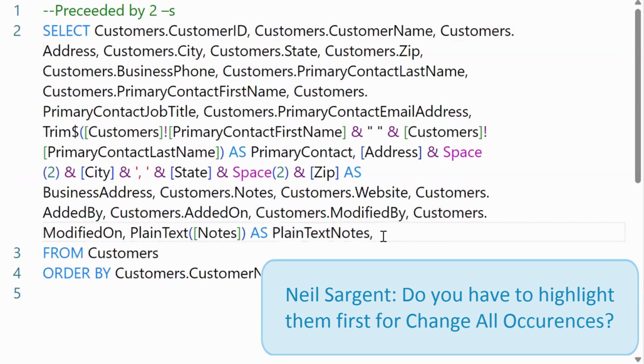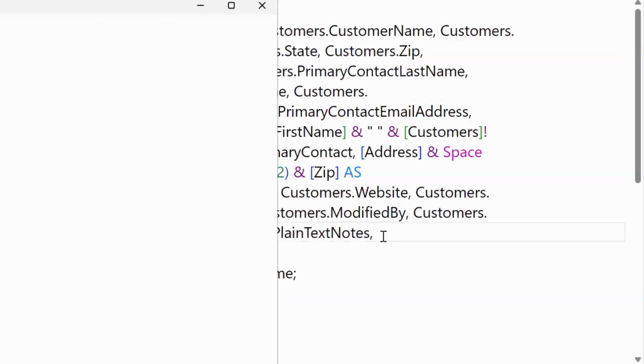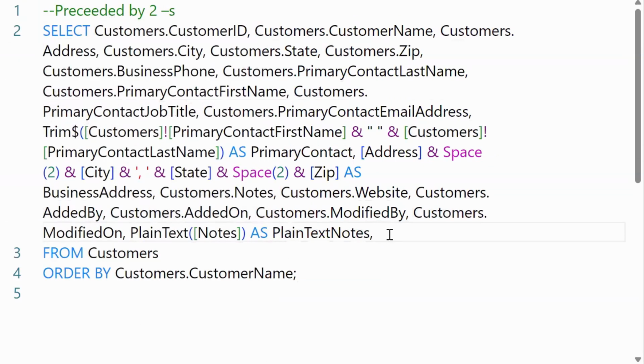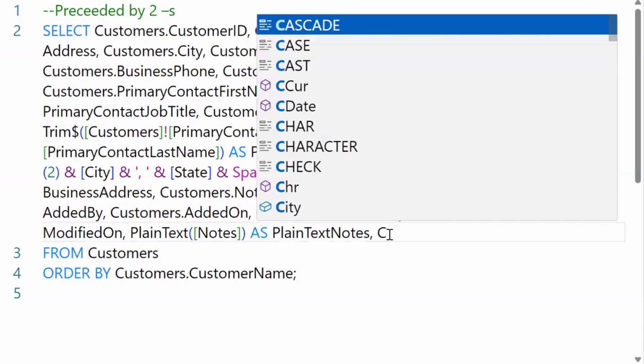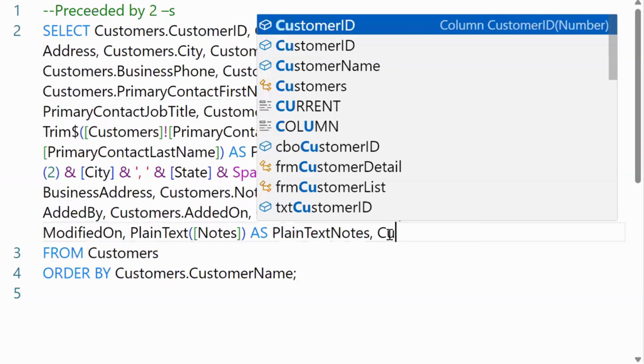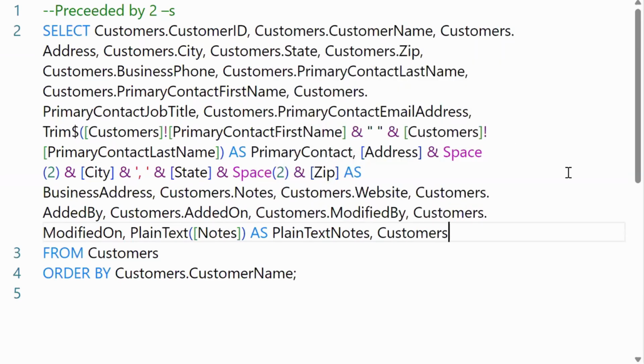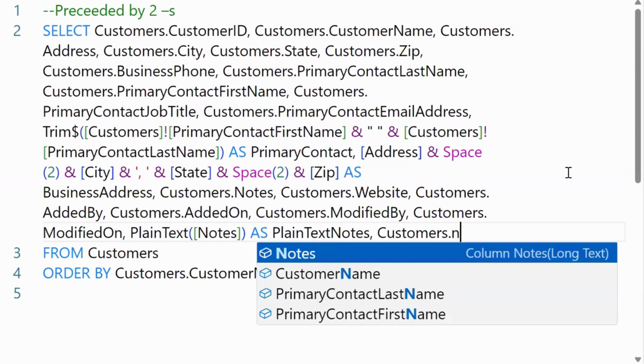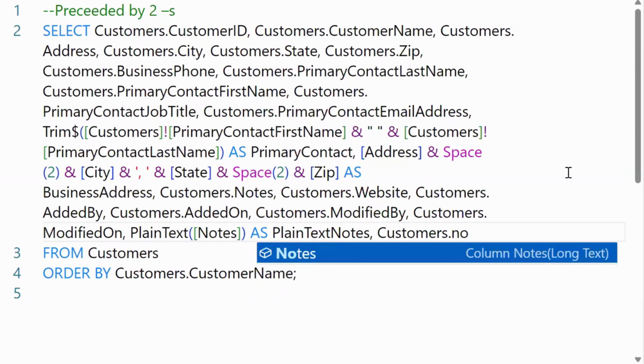For example, if you start typing, oops, I know what I did there, but some kind of control key here. If I start typing here, then I can see, for example, if there's the customers table here, and within that, I get all the fields. And so I could sit there and start typing the notes. And then it's also got the autocomplete.